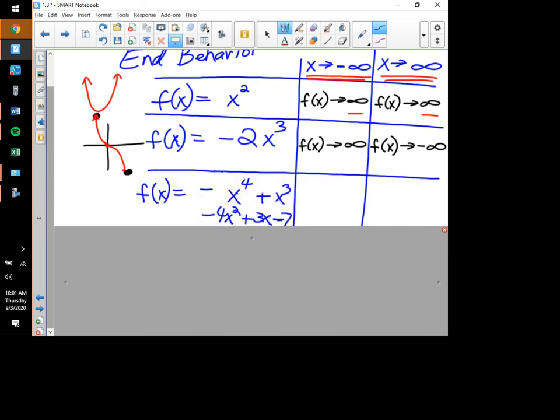Let's look at a third example here. Actually, I lumped these two together here kind of to prove a point. These don't look like the same function. We have a negative quartic function, which is fourth degree, and we have a negative quadratic function. But the important thing about these two is that they have two important characteristics in common. Number one, they both have a negative leading coefficient. And number two, these are both even degreed functions. The first one is a fourth degree function. The second is a second degree function. And if two polynomials have those two things in common, then their end behaviors are going to be the same.